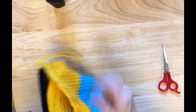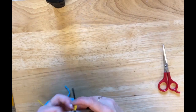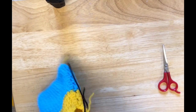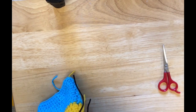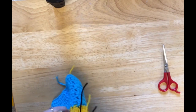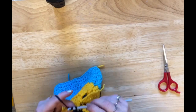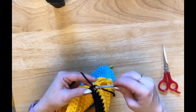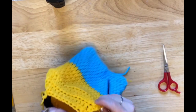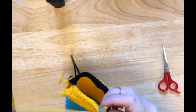Okay. Now going to the other side where I said not to pull it tight, we're going to pull out that knot. We're going to take our loop. We are also going to go into this chain 2 yellow over here. Using the tail of our black, we're going to do a slip stitch. Now we are going to pull through that loop and pull tight. Pull tight this time. We're going back to our yellow.